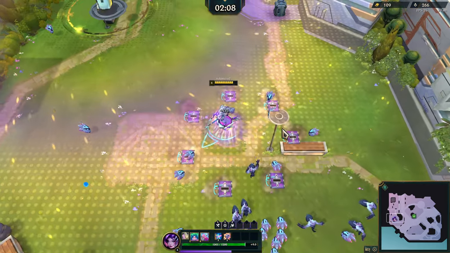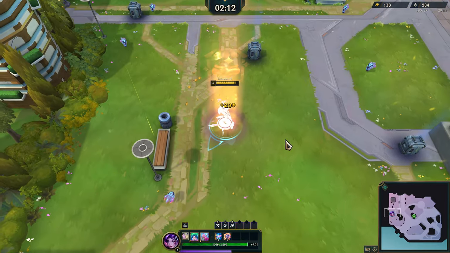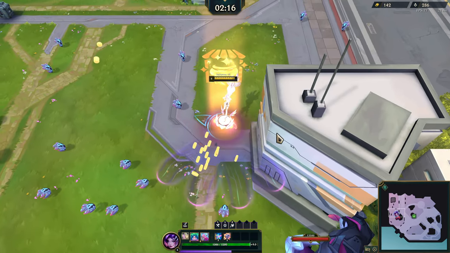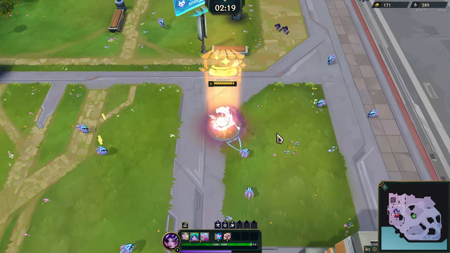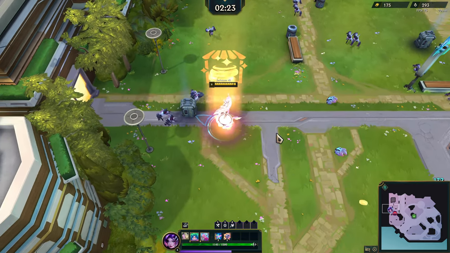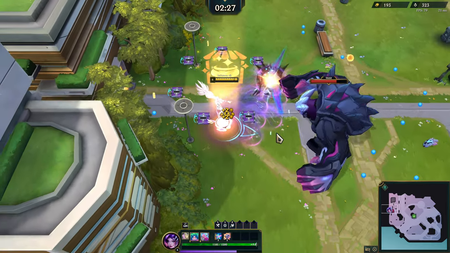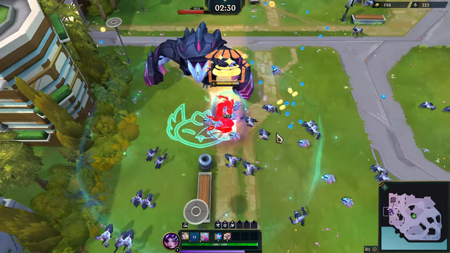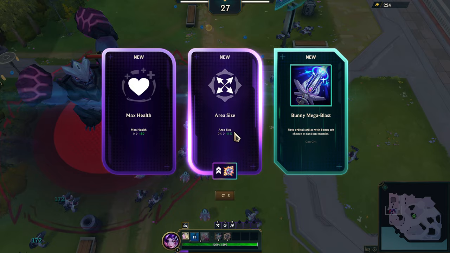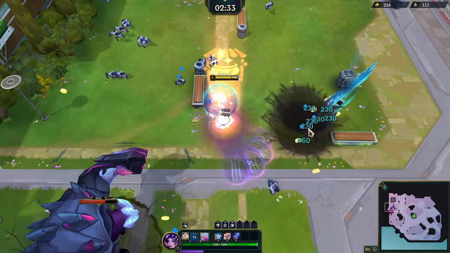There's a Battle Bunny Boon, that's gonna be one of our quests as well. Gather, or collect 3 Battle Bunny Boons, I believe, was the quest. That's gonna be an important one. It's gold. Gold is always really huge. Will help us out, certainly. Alright, Bunny Mega Blast, that's another one we want. We do want the area size as well. I'm gonna go Bunny Mega Blast just to make sure that I can get that one.